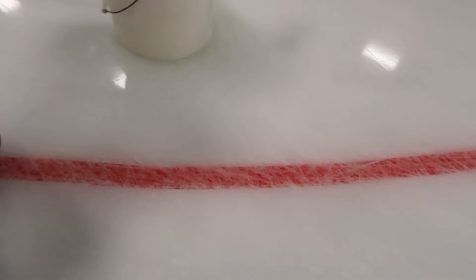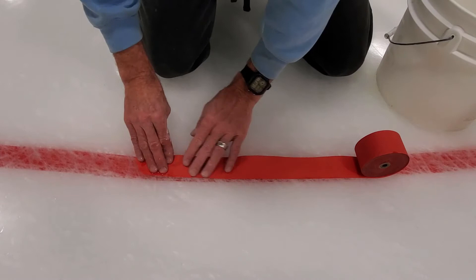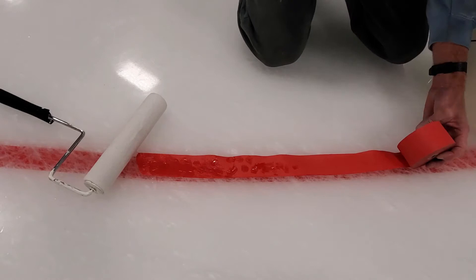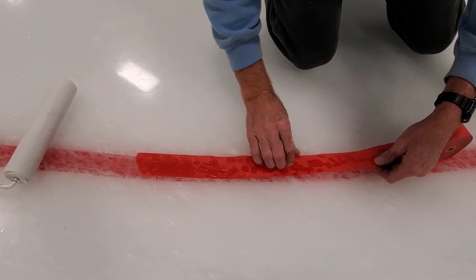I don't think that's going to stick very well because I have some water, but we'll try it first. What you got to do is you got to get it wet, and I kind of like to have my fingers wet as I go to kind of press it. The person spraying and rolling could be one person, but it's nice to have three people doing it. As I'm going I kind of like to have the guys spray my fingers, get them wet, and just go like that — just kind of rolling it.